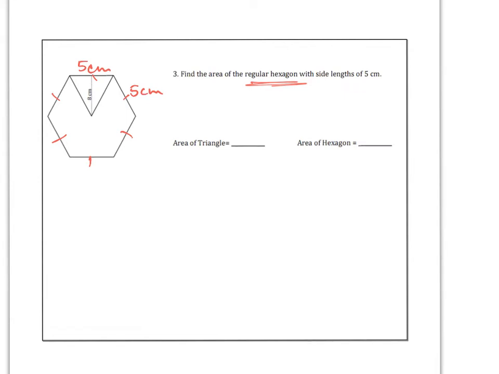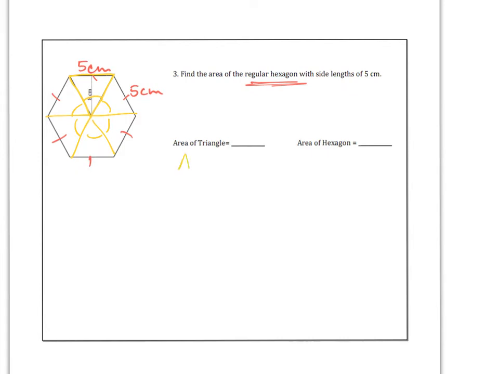Well, when you were in elementary school, what you learned how to do was you took part of the hexagon, you took this triangle, and you figured out, oh, it would take 6 triangles. So this one, this one, this one, this one, this one, and this one, it would take 6 triangles to fill up that hexagon. If you can just find the area of one triangle, then you should be able to multiply by 6 to get the area of the hexagon. So let's actually try that.